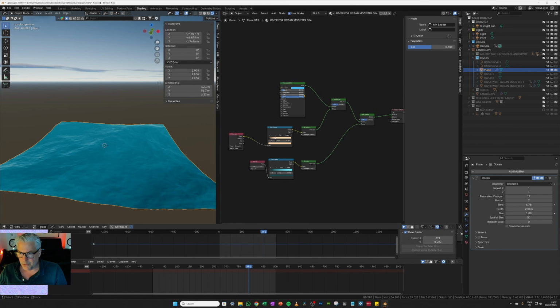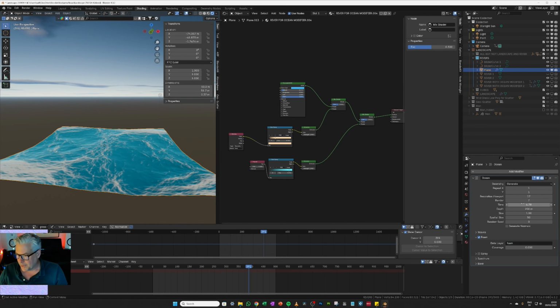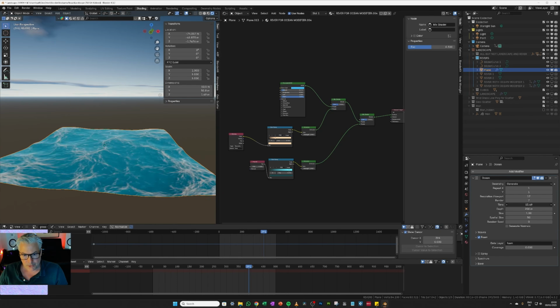We have a mix of a principled BSDF with the blue color and a mix of something with an attribute, and that is related to the ocean modifier. The attribute is foam. So if we go in here to the ocean modifier, click foam, and then we add exactly that name that is stated here, foam. Then you can see that we get foam. So if we then play with the timing here, we can see that we have quite a beautiful ocean here.